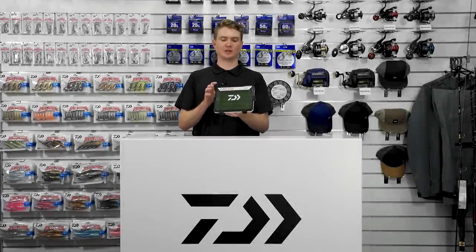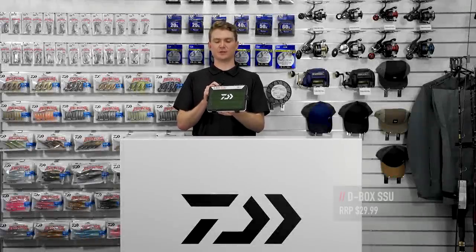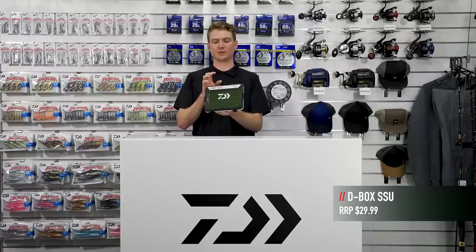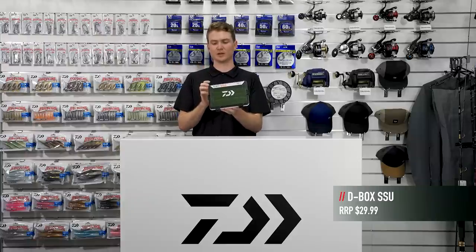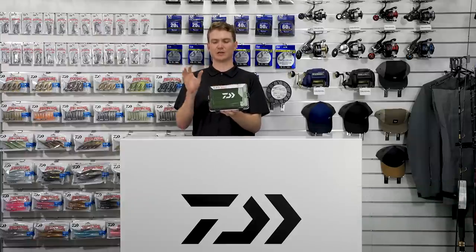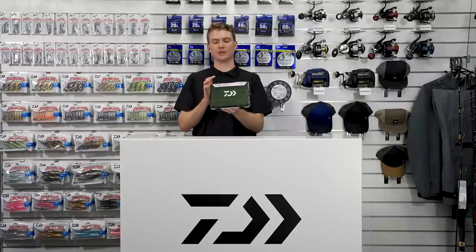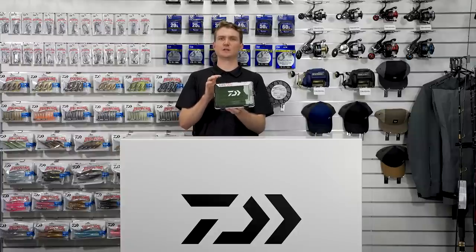Okay, so introducing you the brand new D-Box SSU. Now this, when we went to AFTA last year, was probably the hottest requested addition to the range. D-Box has been extremely popular, and our LSU box, the large shallow universal, the jig head storage box, was an absolute hit, but immediately we knew we needed to make a smaller one.